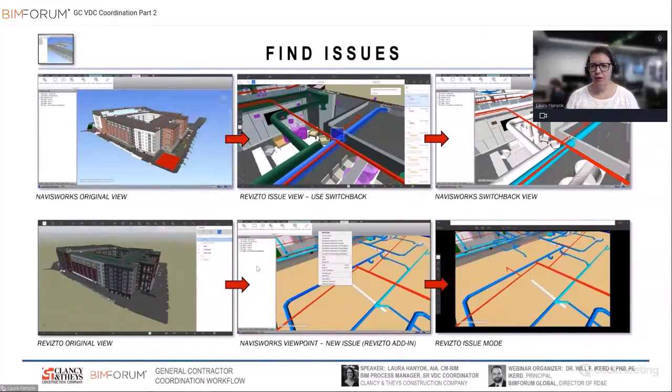Sorry about that. Fire protection had requested Navisworks viewpoints. I'm not going to do this for every trade, but in this case, I was able to really easily switch back between my view and Revisto and get it into Navis to make a viewpoint. I can also, as a baby step, hop into Navis, and I can use an add-in to make an issue directly in there. I've got some trades actually doing this right now, either from Navisworks or from Revit, from their native model, and then I get the issue where I'm tracking everything else.